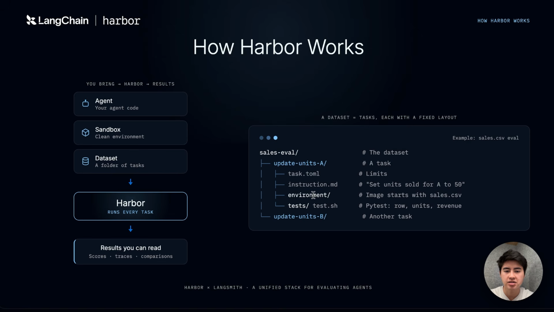It includes this environment folder with an image of the starting point, so it could be a Docker image for that. And it includes a test folder with a deterministic bash script of whether or not some specific criteria are met. That criteria can be specified with PyTest, for example. And we also have a task.toml that includes the limits, such as CPU, memory, things along those lines.